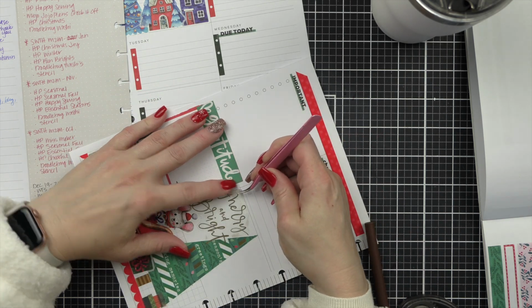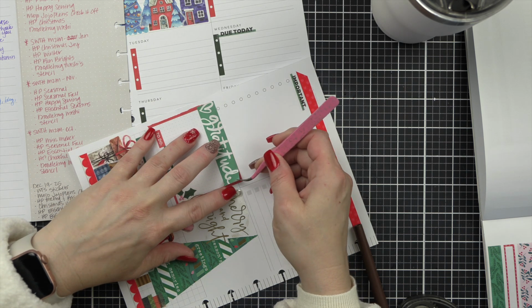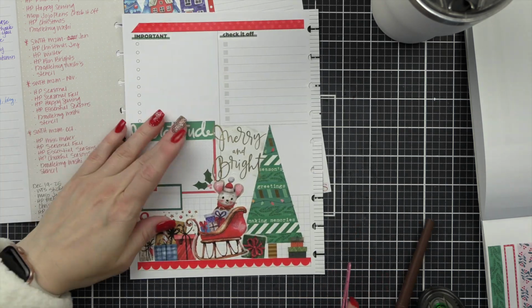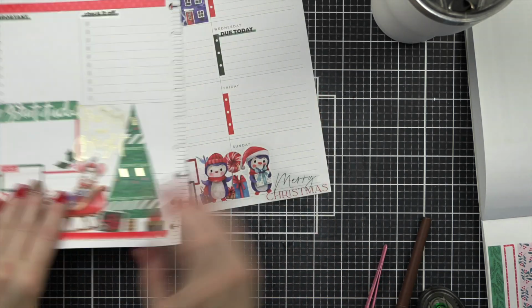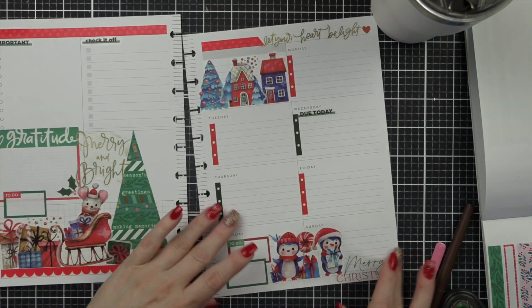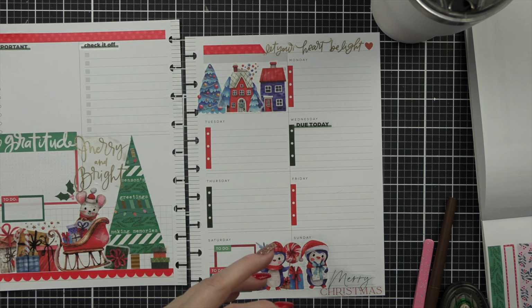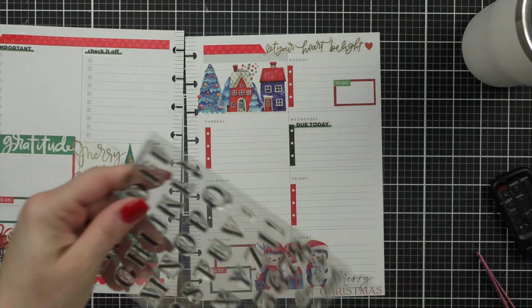I found this gratitude sticker that's going to cover up the wrap gifts to-do or whatever that said. I think that would be a more fun thing for my spread this week, even though I have not wrapped a single present, which is so unlike me. I can't even believe I haven't. But I don't need to add that to this spread. I thought I'd like a little spot for gratitude. I love to add gratitude every week.